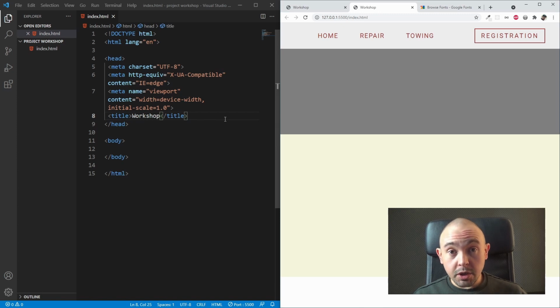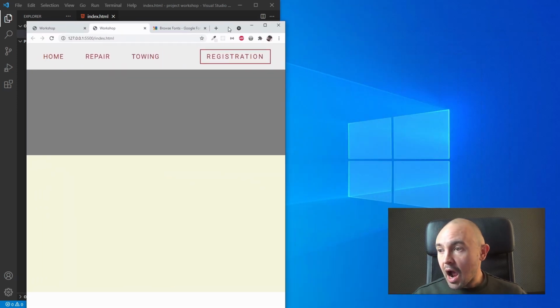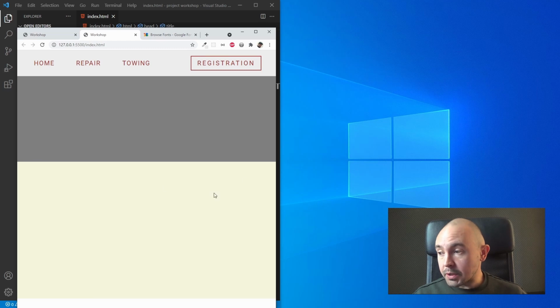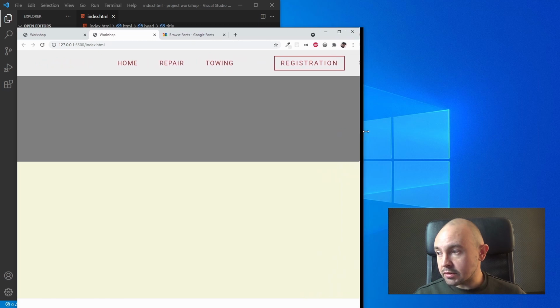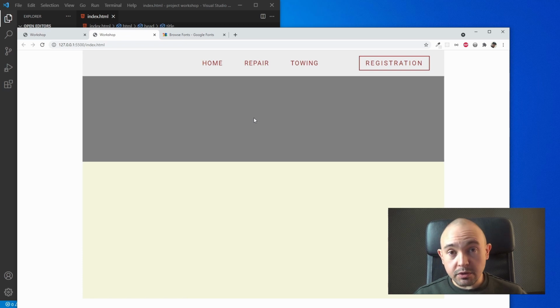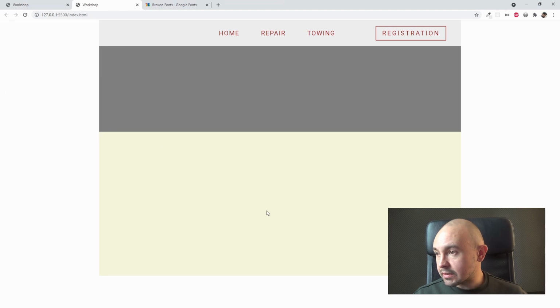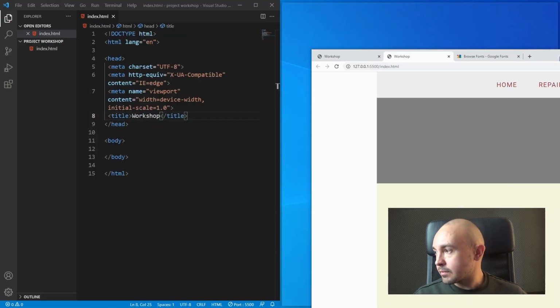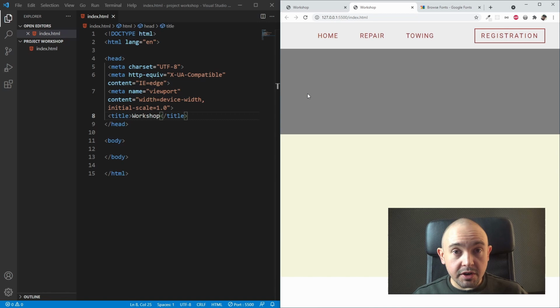What I also wanted to show you about this project is that our website will have 100% of the width of the browser window until it reaches some point, and then it stays centered in the middle of our browser window where we can view it comfortably. This is how we usually create our websites now: on some wide screens, our whole website should be centered and keep its width. So this is what we are going to do now. Let's just get started.